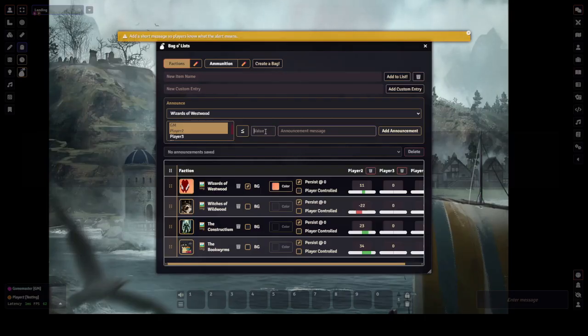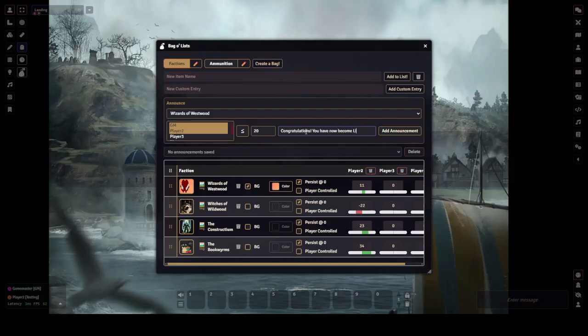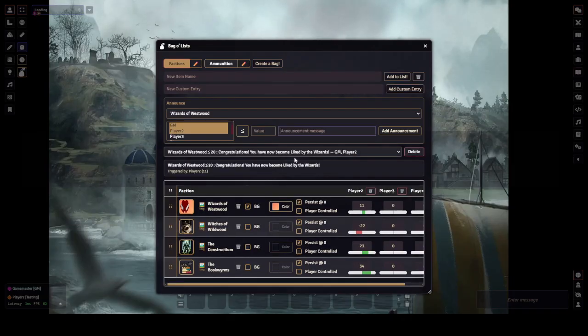Oh, we need a message. Silly me. And we'll say, congratulations. You have now become liked, as a keyword for the state that they've reached for friendliness by the Wizards. And then we'll put in that announcement. Oh, and I set it for less than or equal to.